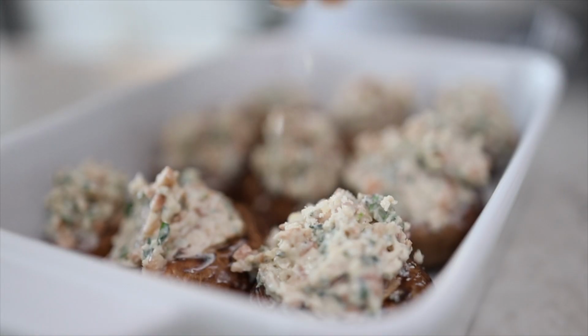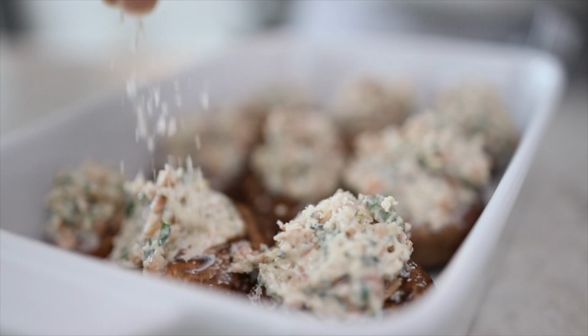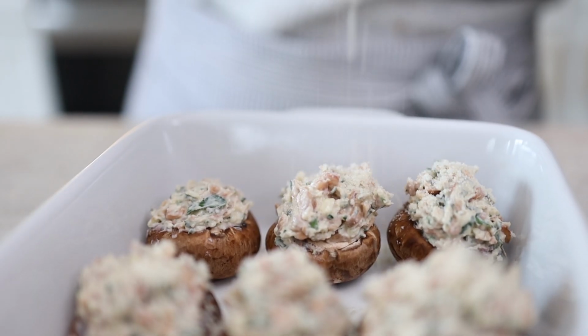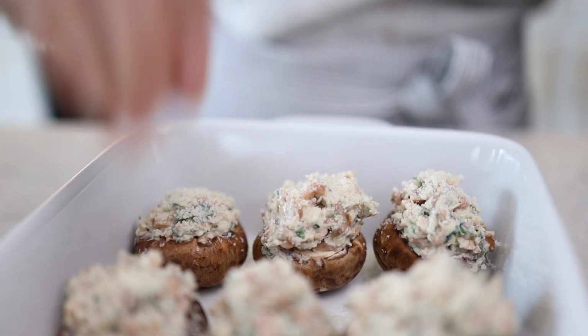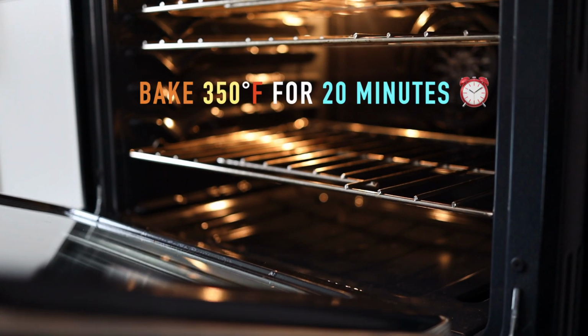I'm seriously so tempted to add some breadcrumbs on top, but since this is a keto diet, we are going to be adding some more Parmesan to give it more of a crunch and crust on top of it. Now let's stick these in for 20 minutes.